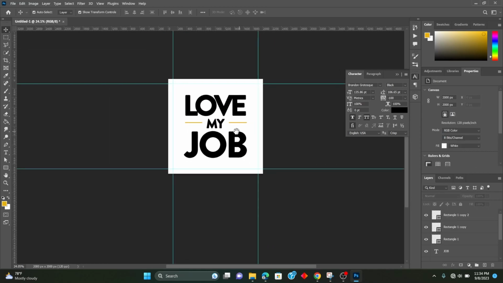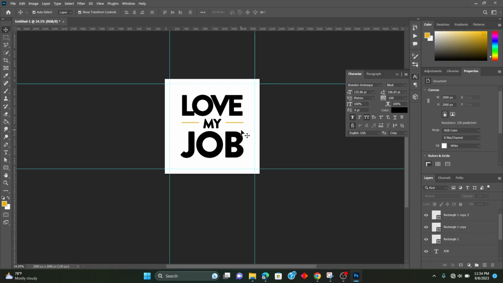Trying to create a balance in this design. So imagine this. This is another way to also write I love my job. Do you understand? Which is very clean and very clear, and also it's another form of using typography to do whatever you want to do. Typography is so wide, you can play with it, you can do as much as whatever you want to do with it. It's so beautiful.